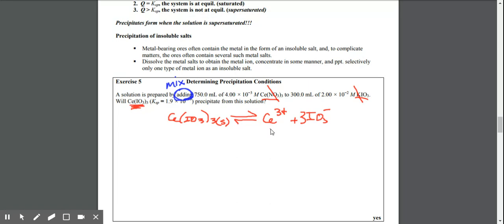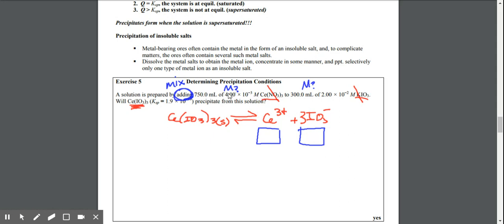So in order to figure out this initial value as well as this initial value, I'm going to have to use the very famous dilution equation. So I'm going to use the dilution equation to solve for this new molarity, and I'm also going to use the dilution equation to solve for this molarity. We did this when we worked with the equilibrium lab if you were here in my double period class. If you're in my single period class, I'm sorry, we didn't do the lab. Here's how I did it. So here's what I'm going to do.